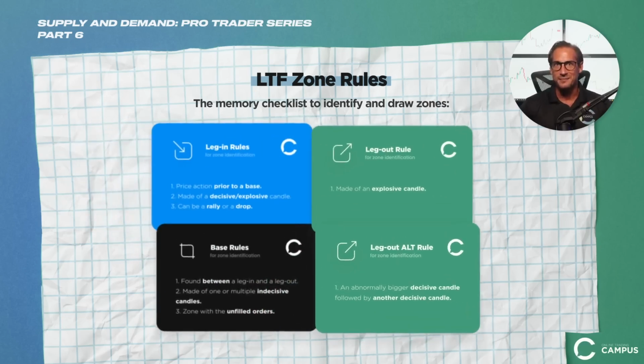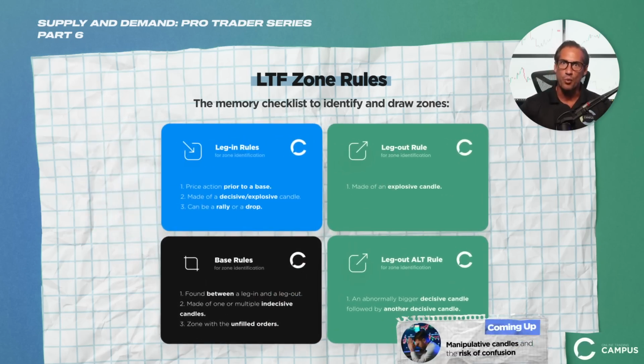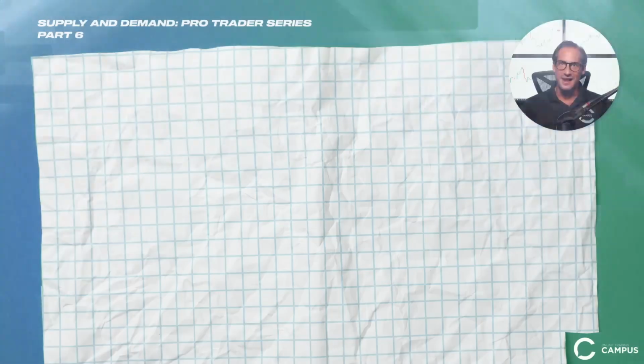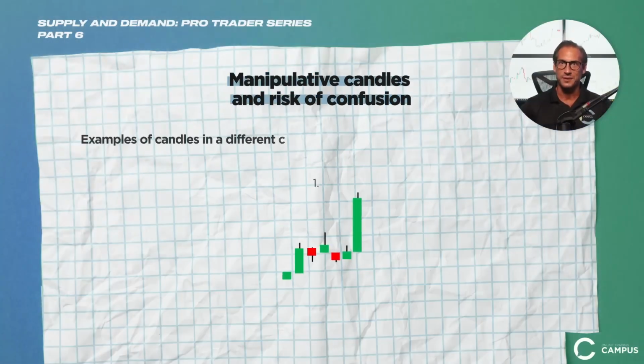Now this part might be a brain teaser, but I wanted to include it because it gets rid of some confusion when it comes to the candle types. Let's call this science meeting experience, or science meeting reality. Let us look at the first example here. The first candle highlighted in yellow is theoretically a decisive candle, if not even an explosive candle, because the body is 100% and there are no wicks.